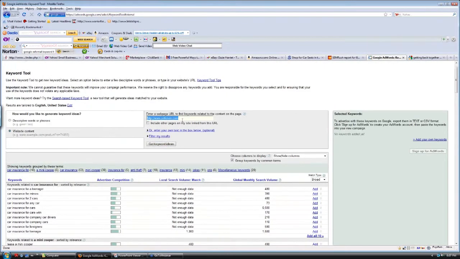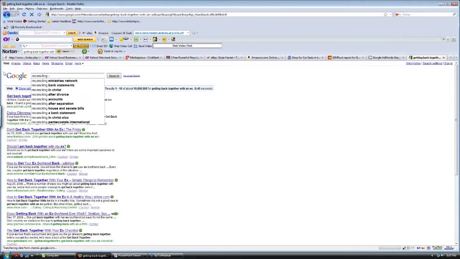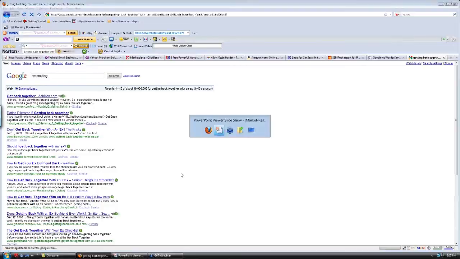But what we want to do in this stage is find keywords that are different from our main root keywords, so that we have a whole list, like "getting back together," "reconciling."